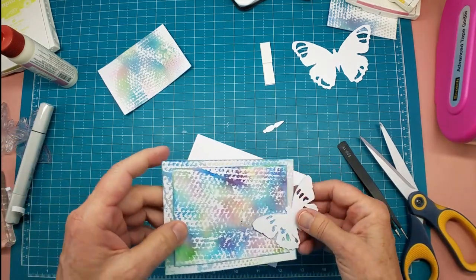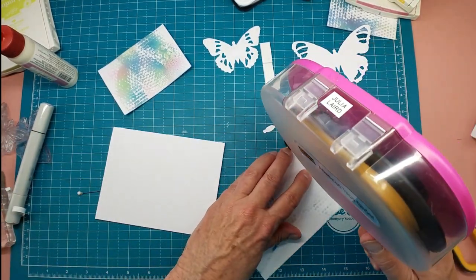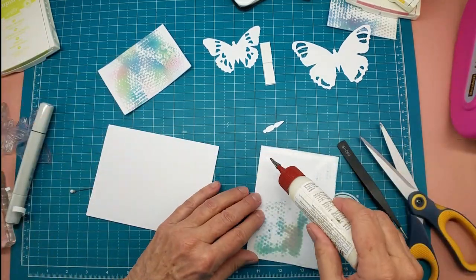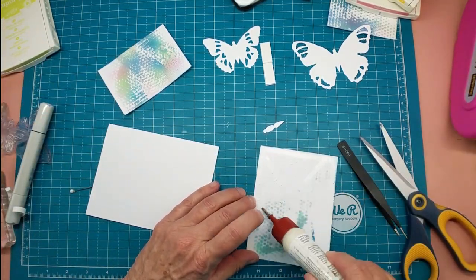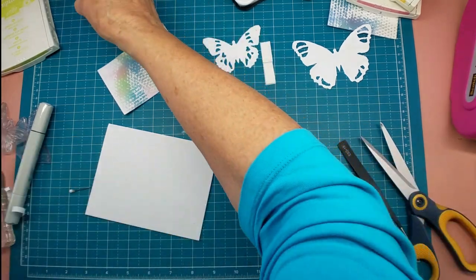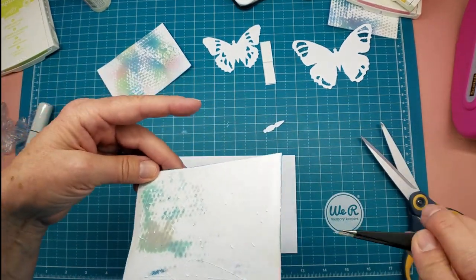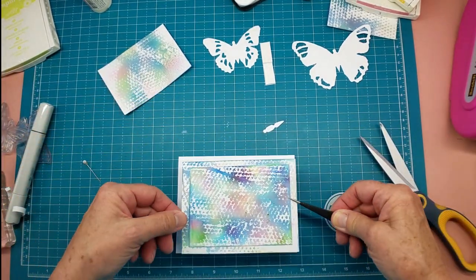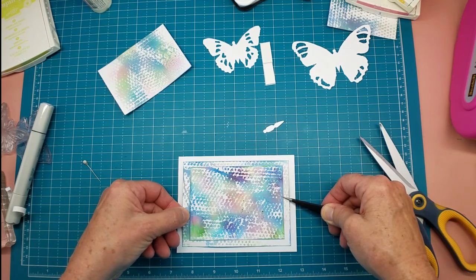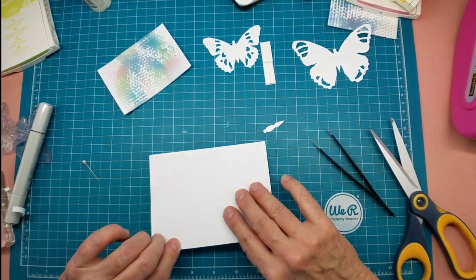Okay, I want to glue these down. And I am going to add just a little bit of glue. I remembered to do it this time, didn't I? Oh, gosh. If I had a nickel for every time I said I was going to do something on video and then didn't do it. Oh, well. That's just the way the brain works around here these days.